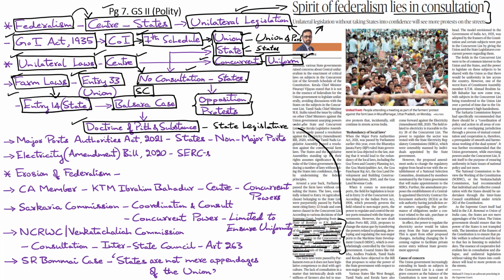So, as per this ruling, with regard to the controversy over the farm laws and its jurisdiction, it should have been the state legislature which should have exercised their jurisdiction. And it has been said by the writer that the Union has encroached upon the powers of the states. And further, by holding no consultation with the states, it has not only eroded the spirit of federalism, but it has even led to opposition and protests against these laws.